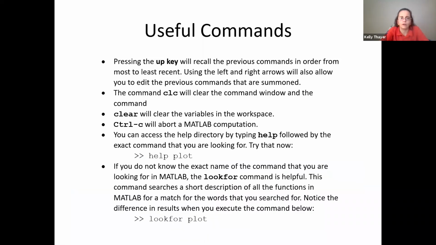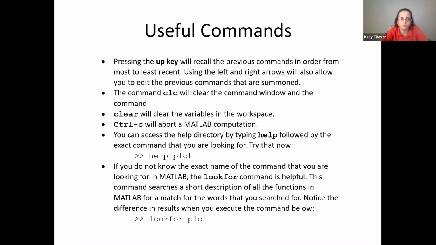There's also a variety of useful commands you should be aware of as you're getting started with MATLAB. You can use the up key to recall previous commands in order from the most recent, so you can go up and select them and then use that. The command clc is going to clear the command window, and the command clear will clear all the variables in the workspace.